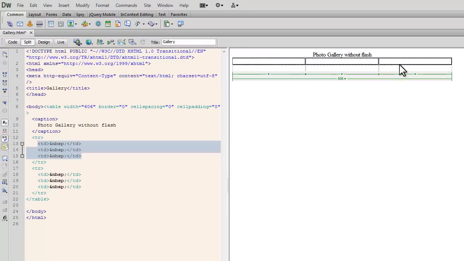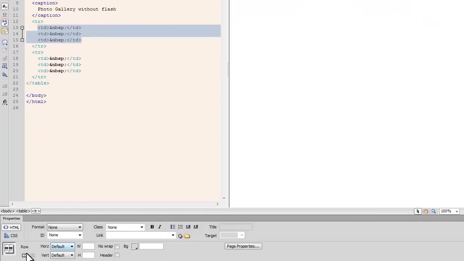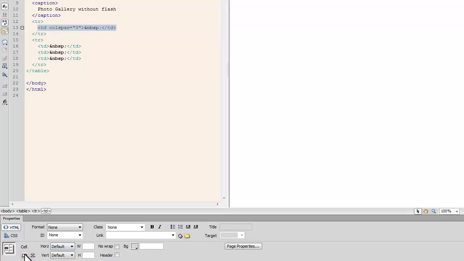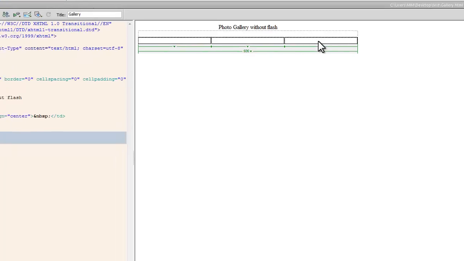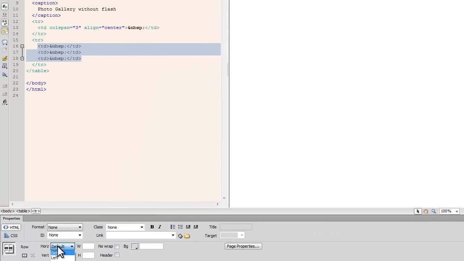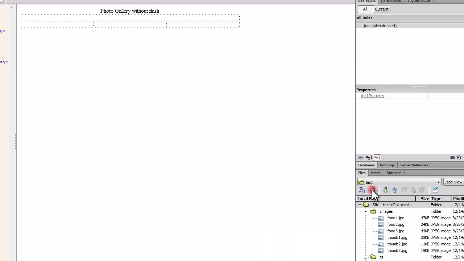All right, I'm going to select the top row just by dragging across the first row, and I'm going to fuse the row like this, make it into one single cell. As far as the horizontal alignment is concerned, I'm going to set it to center. Similarly, I'm going to drag across the second row, horizontal alignment center. Next up, people, I'm going to drop in the main picture out here on the top row.